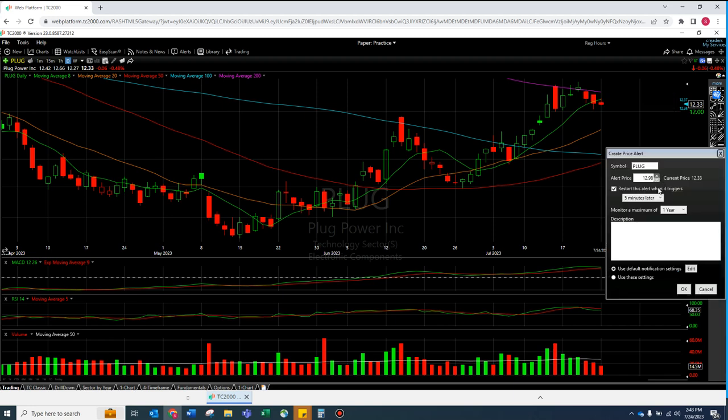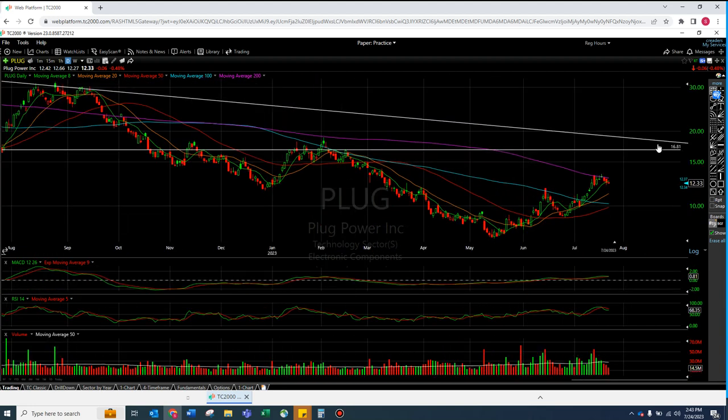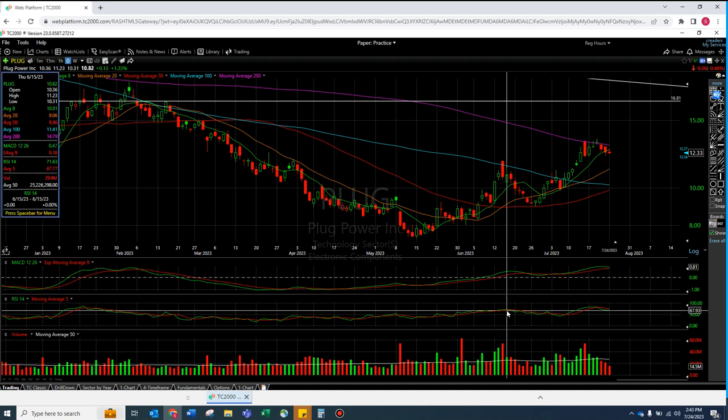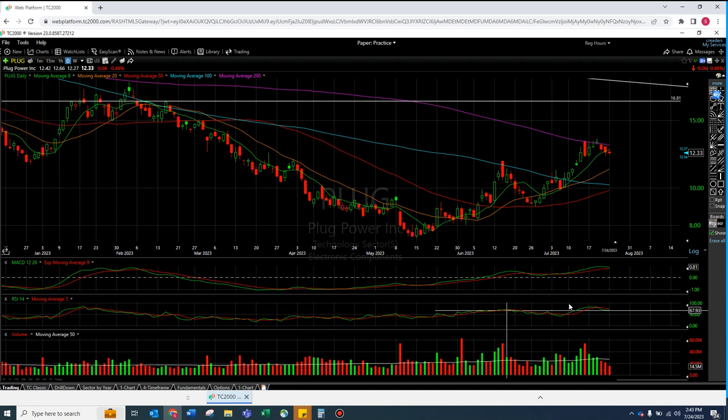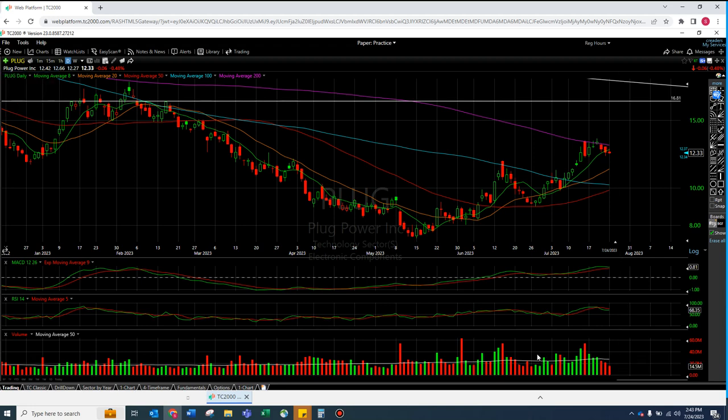Don't assume we're going to 17 until this line breaks. I'm looking at the number - 12.92 to 12.96 - I would set my alert there. Give me a couple pennies above that purple line, get me over that, and I would actually believe we'll come to 16. Then I'd be curious to see what happens. Our MACD is in the positive, our RSI is actually curving up and sitting at a healthy 60 - it's been here before. Volume is getting a little sad though - this was a good little volume window.